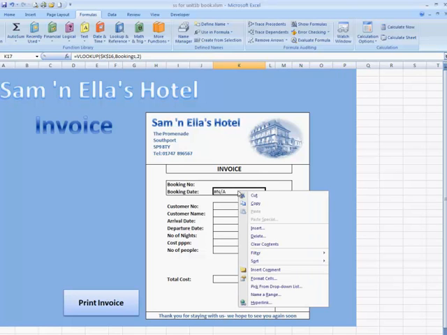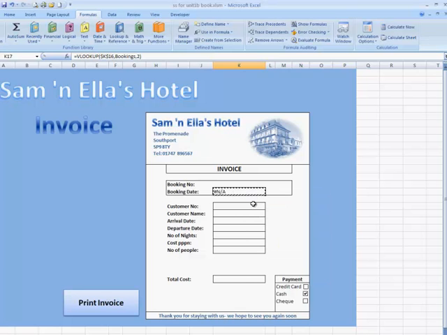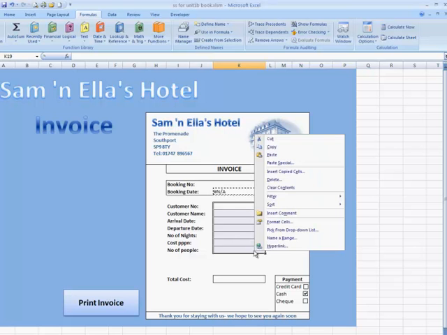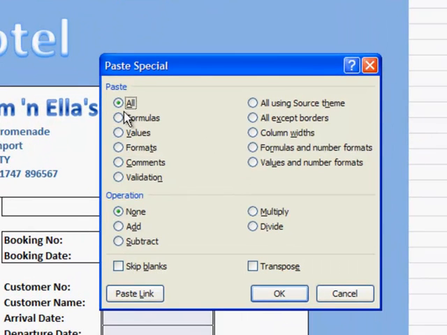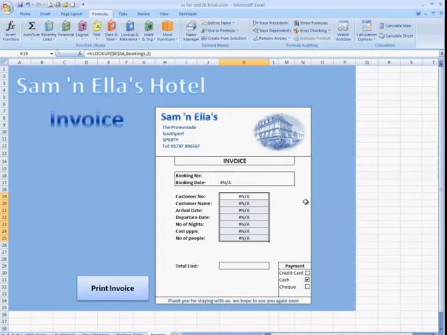What I want to do now is copy that down into the rest of these cells here. So I copy, but instead of just pasting, I'll do a paste special, and it's only the formula I want in this case. So I click formulas and I click OK. I'll just press escape to stop the flashing and come out of there.